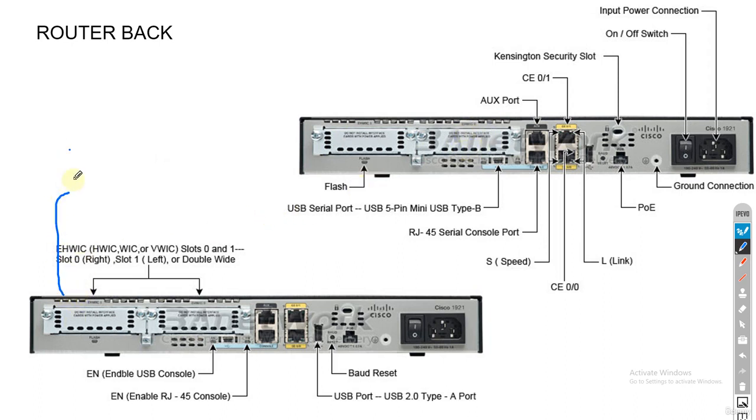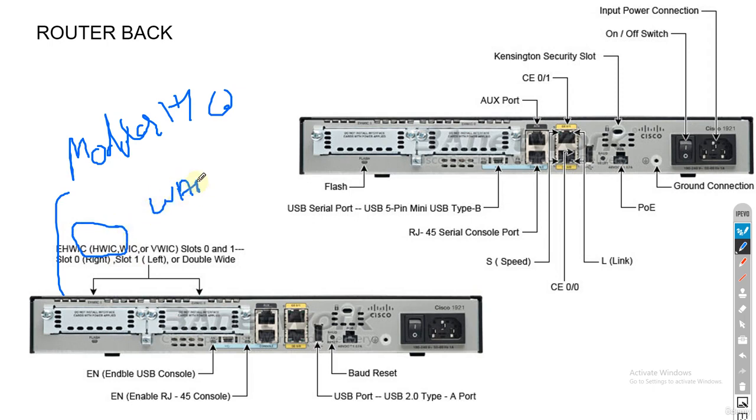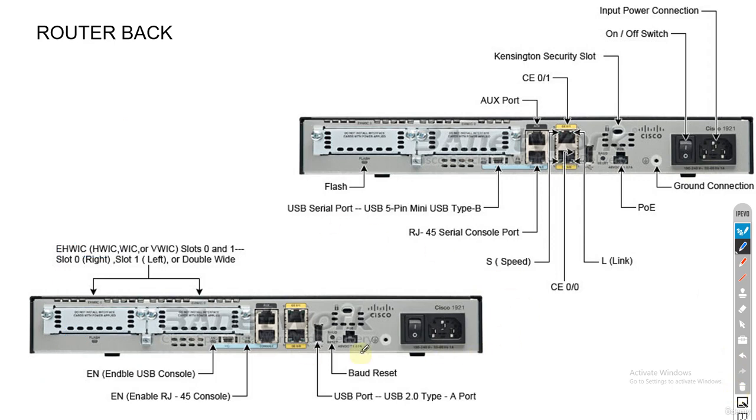So that is why this is called modular hardware. It means you can bring two VIC cards as it is mentioned. This is WAN, wide area network interface cards. Okay, so it has two slots. If you want, you can just unscrew these and slide in those VIC cards for your serial connection. Okay, and this is pretty much it.